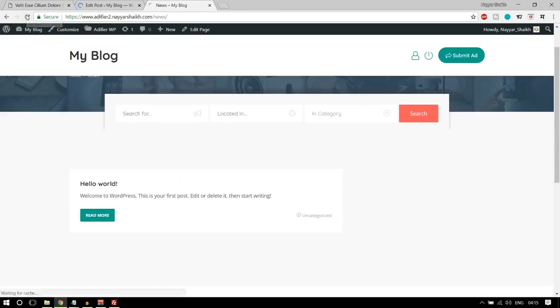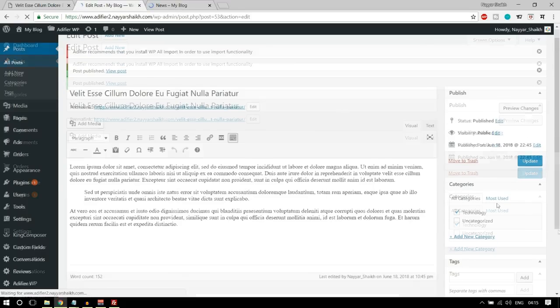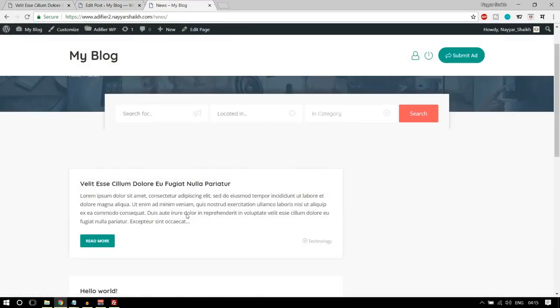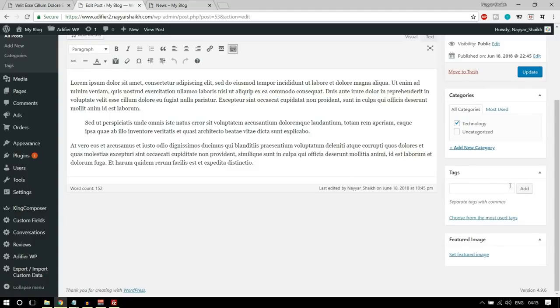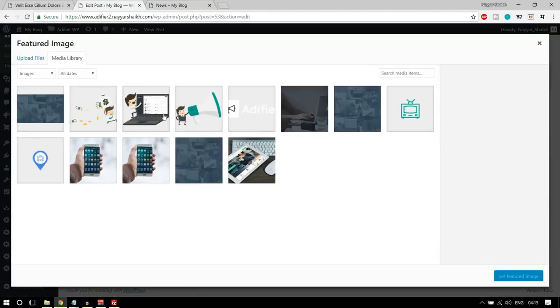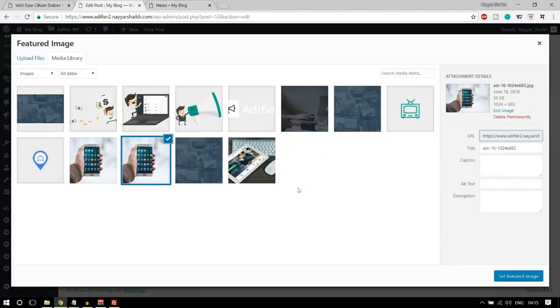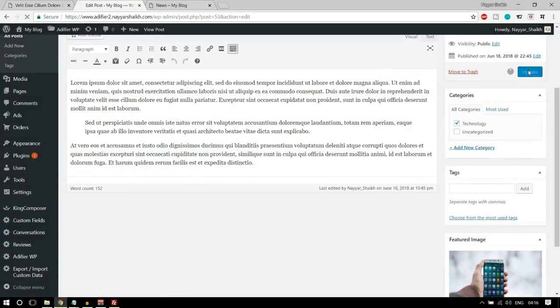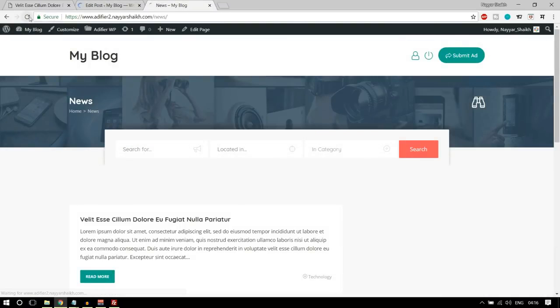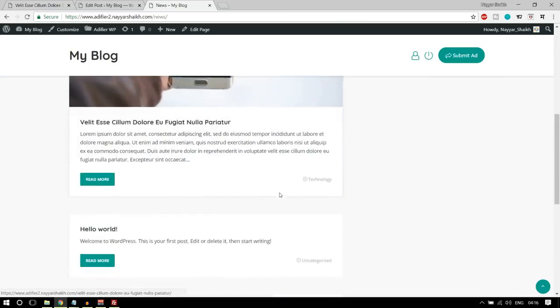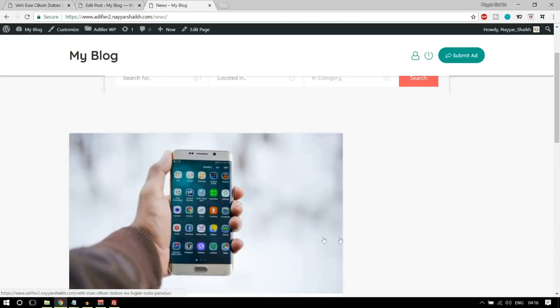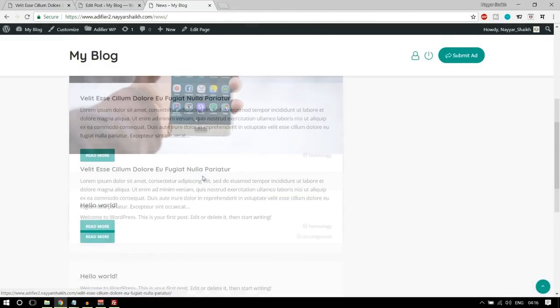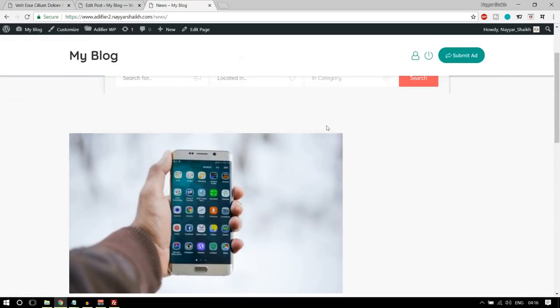Now if you refresh our news page, you'll see one news item. Let's see. Okay, we don't have the featured image, so this is how it will look. Let us put a featured image so that it looks better, and let's add this one. Update again. Let's refresh it. Now this is looking better, but I want this thing in the center. I don't want this extra gap over here.